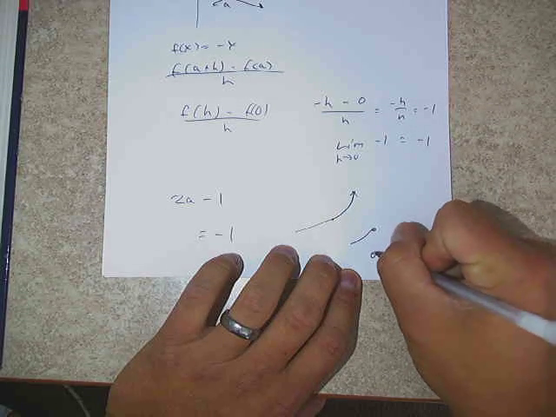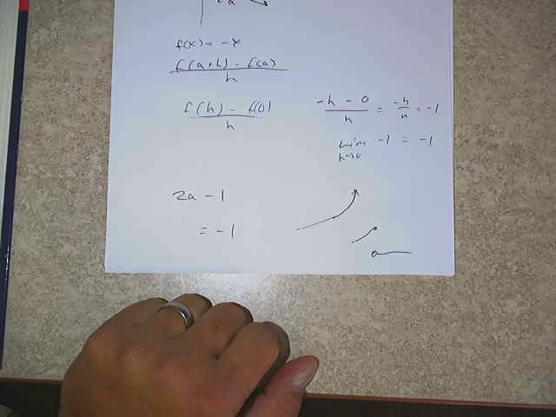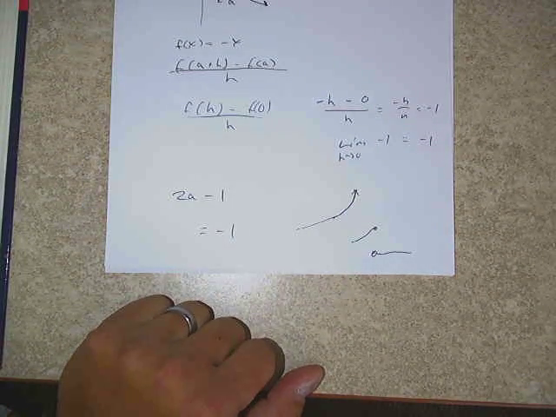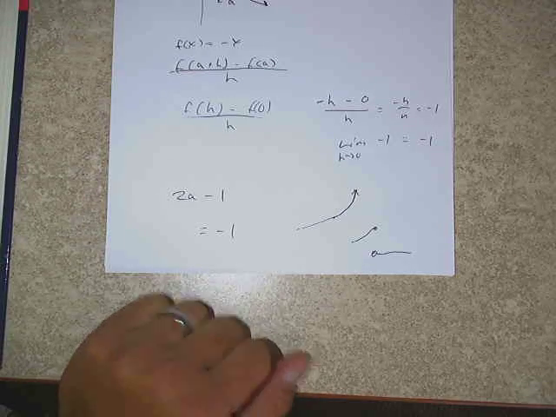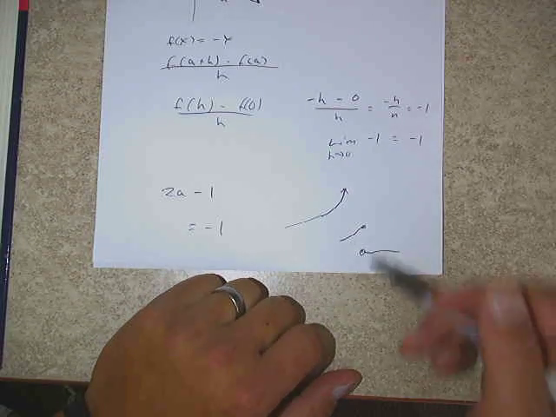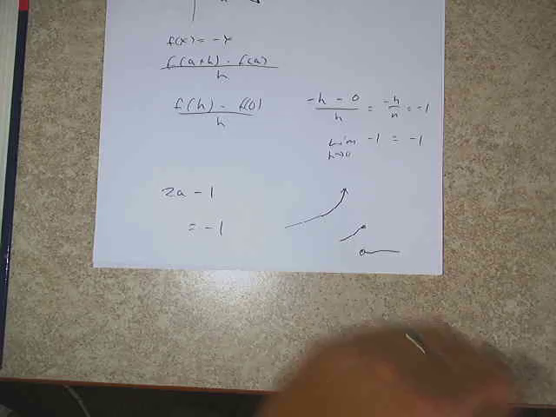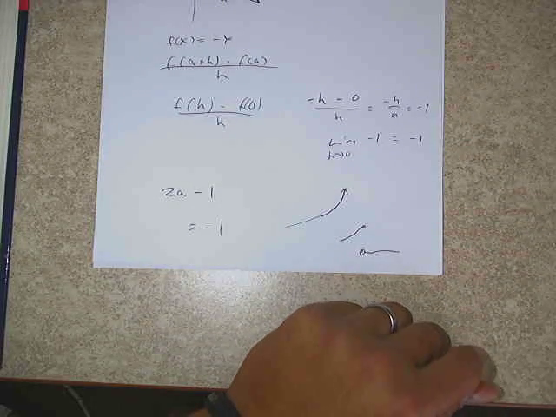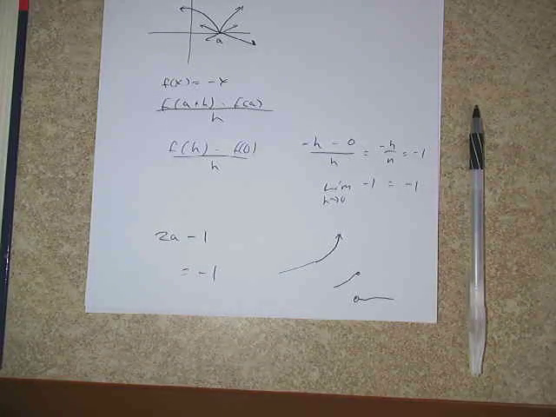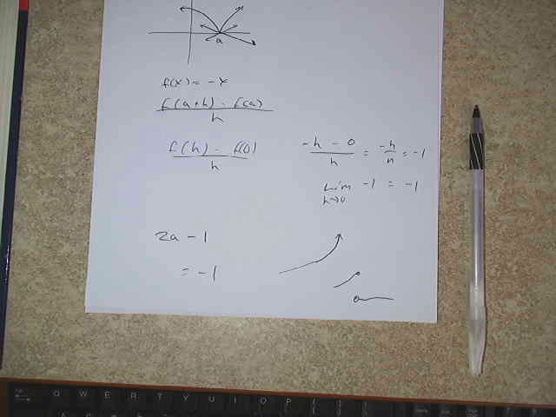So in this particular case, what do we see? That both on the left and right side of 0, both functions give us the same slope of -1. So the answer to this question then would be yes. There would be a tangent at that point. And think about how that might look in practice. If the slope is -1, let's say it looks something like this coming off the parabola. If it comes off the parabola and the slope is -1 right here, and it goes straight into a line that has a slope of -1, the slope on the left and the slope on the right would both be -1. So that means there would be a tangent at that point.